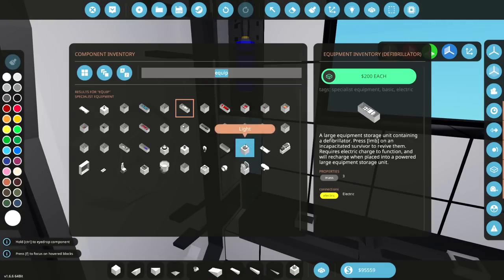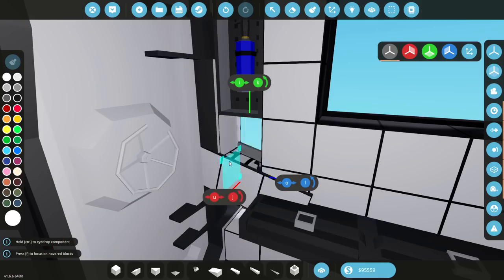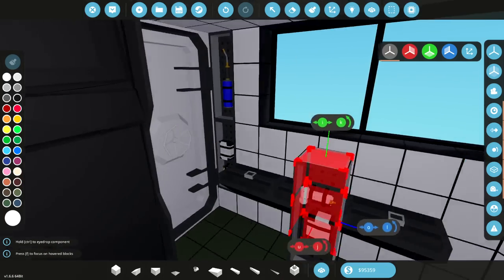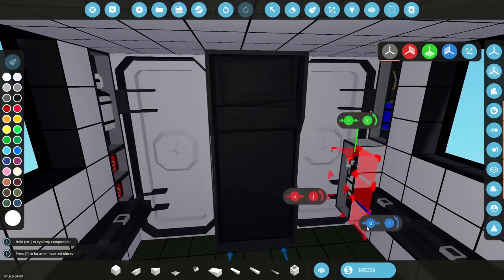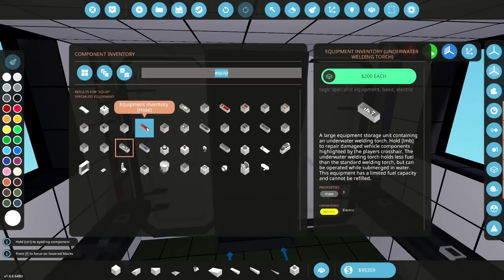And then the underwater welding torch will go here, because that makes more sense, right? There we go. Fantastic. So we got first aid kits. We've got a defibrillator. We've got a welder. We've got another welder. We've got a fire extinguisher outside.